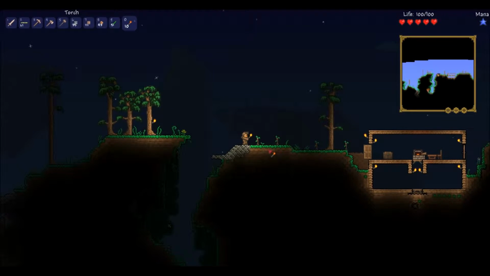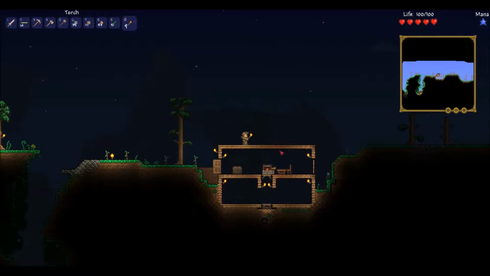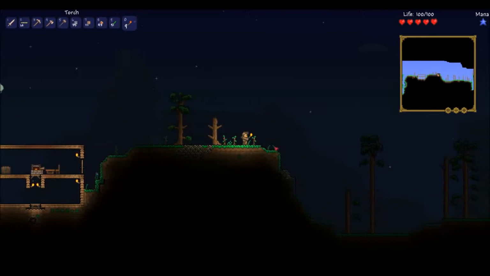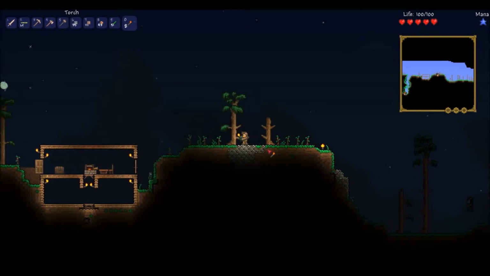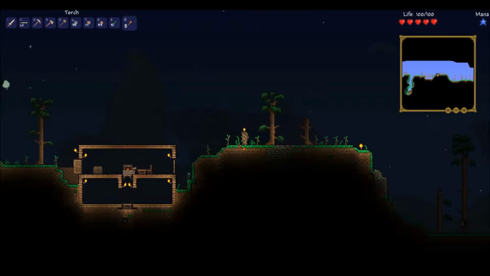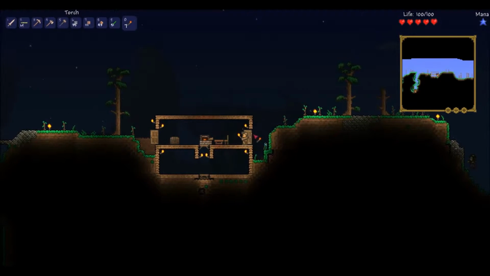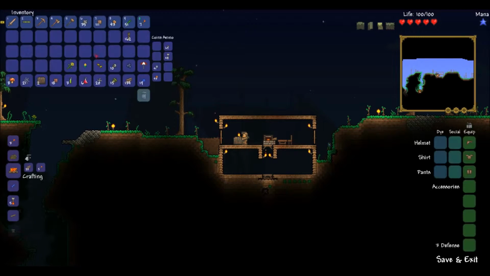I want to put some torches down because I have a little bit of spare torches. And I'm probably going to work on my house now. Eventually I would like to get other types of blocks and backgrounds and use those. For now, you'll see what I'm going to use for my house. I think I have a chest, or do I have two more chests? No, I have two more chests, okay.